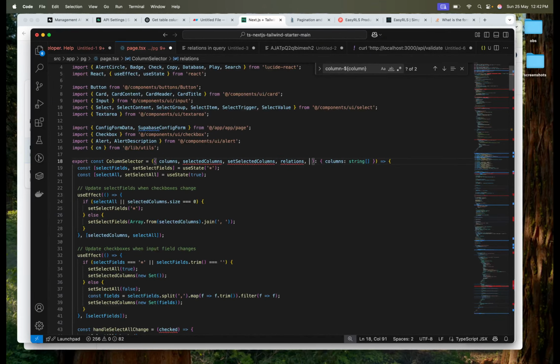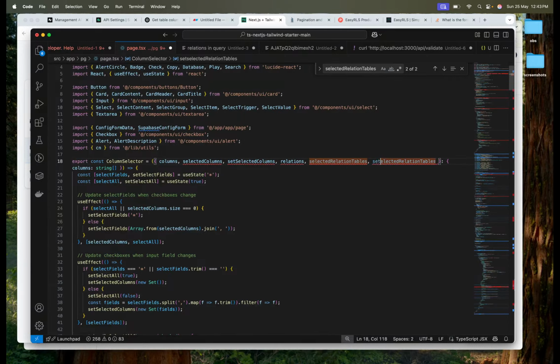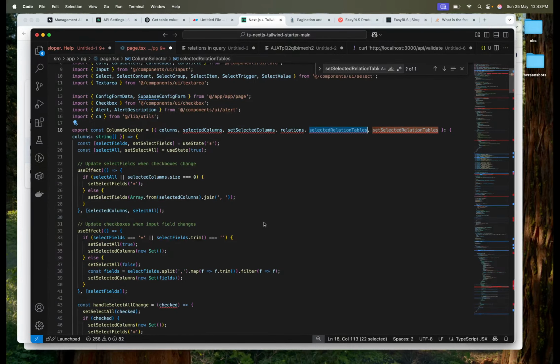I'm not liking the props. I'll probably refactor this later. Selected relation. This should be boiled down to a context and all. Not a good way to do this.